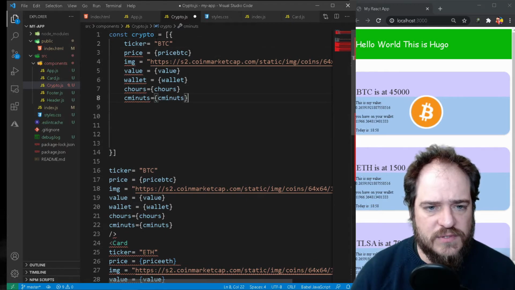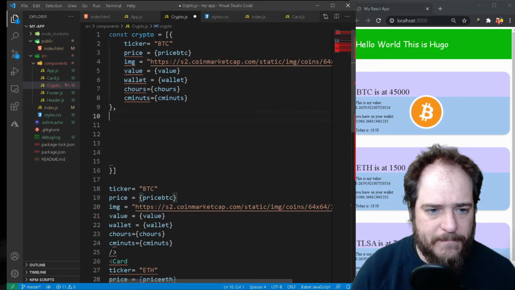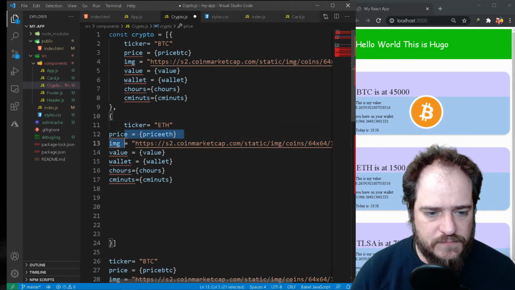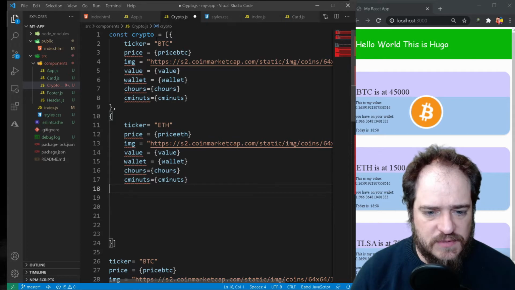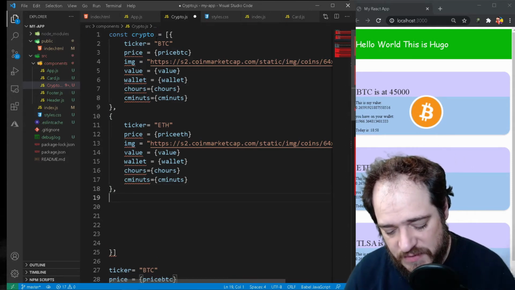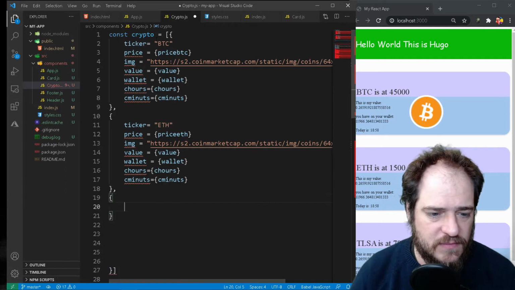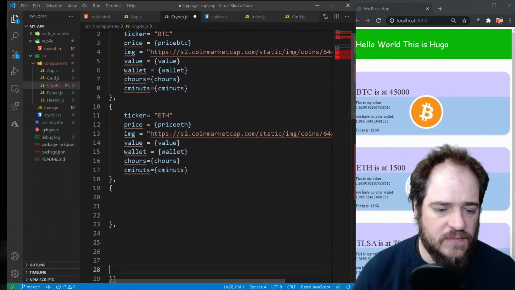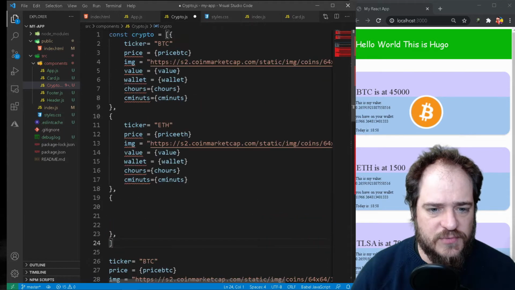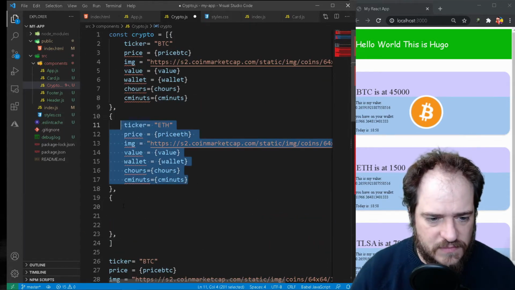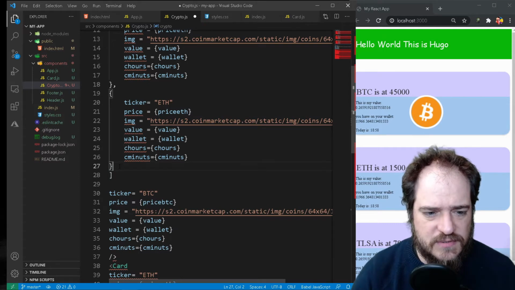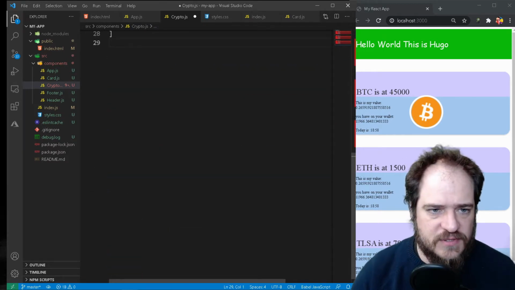Let's create another one, open curly brackets, close, and open another one. Actually, I think we don't need this.